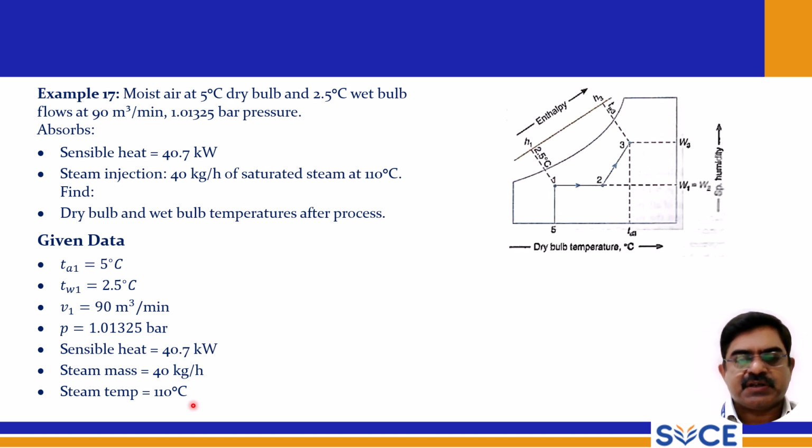So this is the psychrometric chart, and it is happening from this point 1 to 2 to 3. So now here, from 1 to 2 it is only the constant specific humidity, whereas from 2 to 3 the humidity varies, and we have to find the 3. So we have to find Ta2, and that is the leaving, and we have to find the Tw2 also.